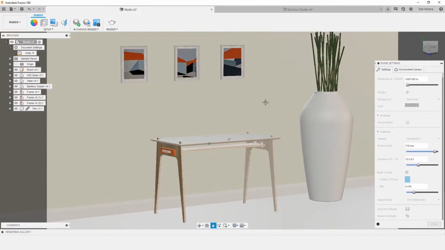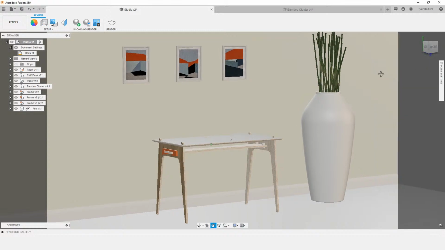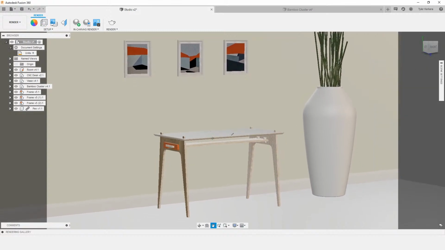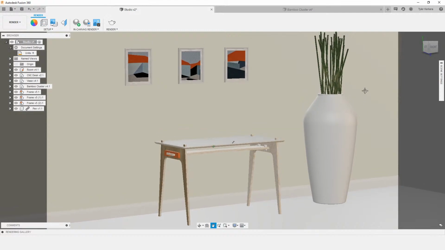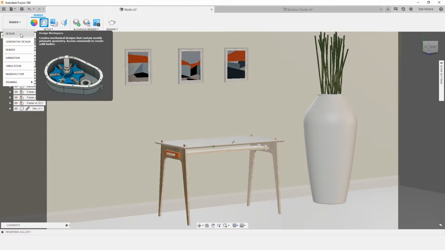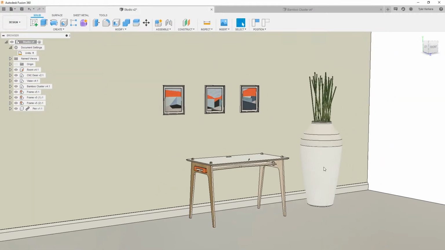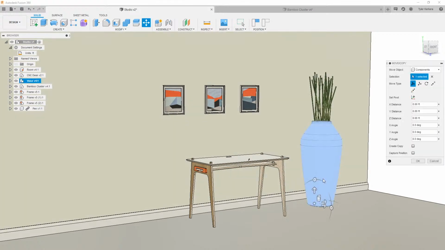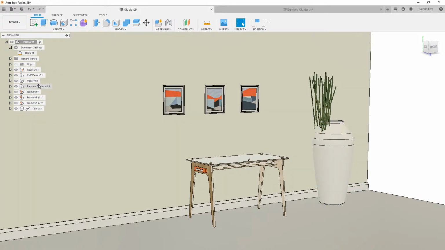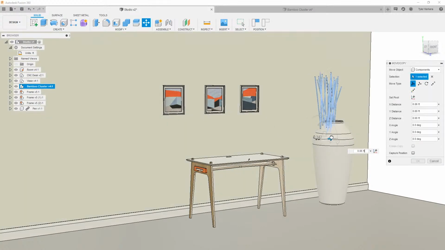So now that I have this in here, I see that this vase seems too centered in the environment. I'd actually like to move that over to the right a little bit. And I'm going to do exactly that. So I'm going to jump back into this design environment. I'm going to select that vase and select the bamboo. And actually, I'm going to do that separately so I don't have that funny control issue. We'll put that a little more over to the side like that. Same thing with the bamboo.